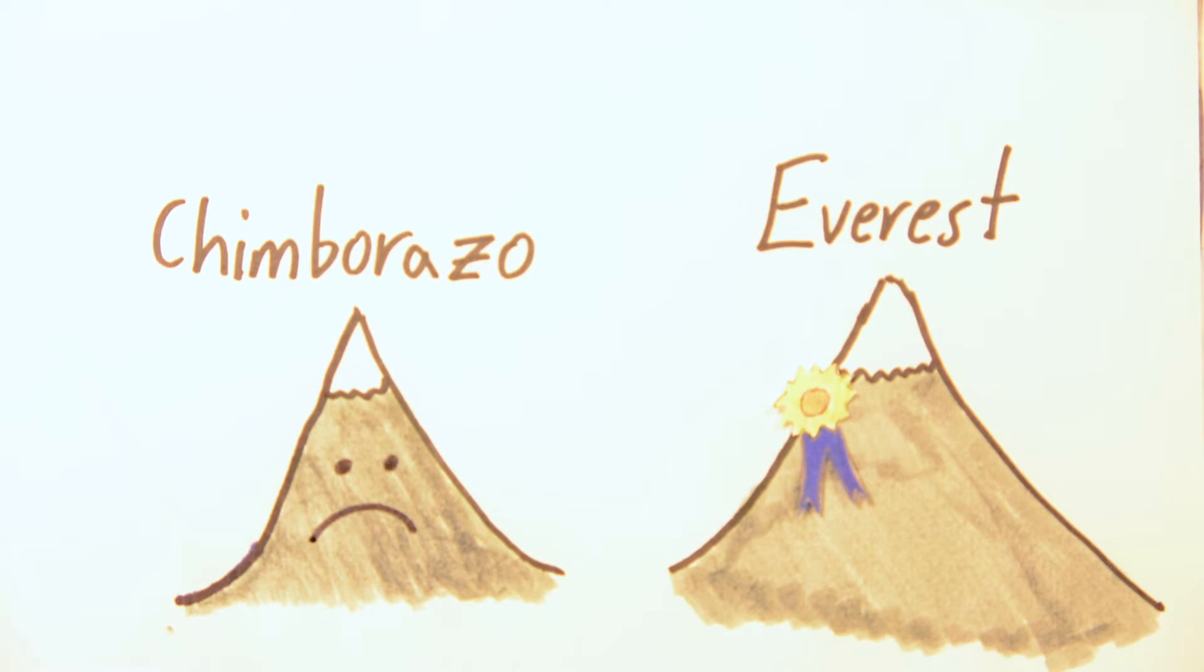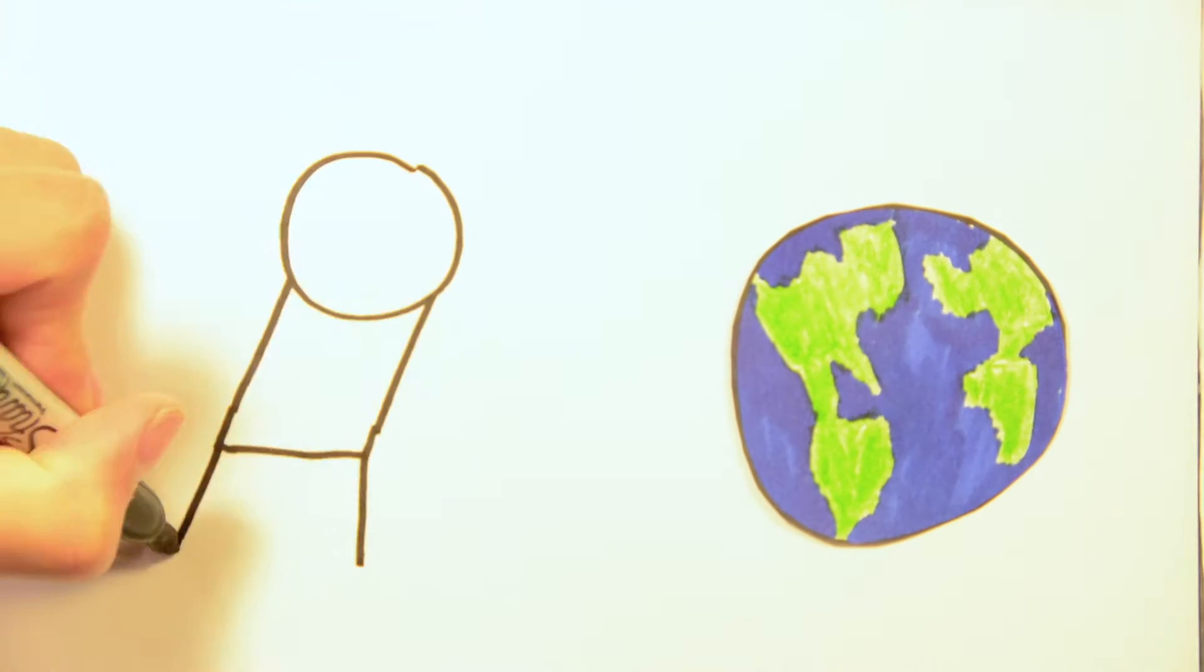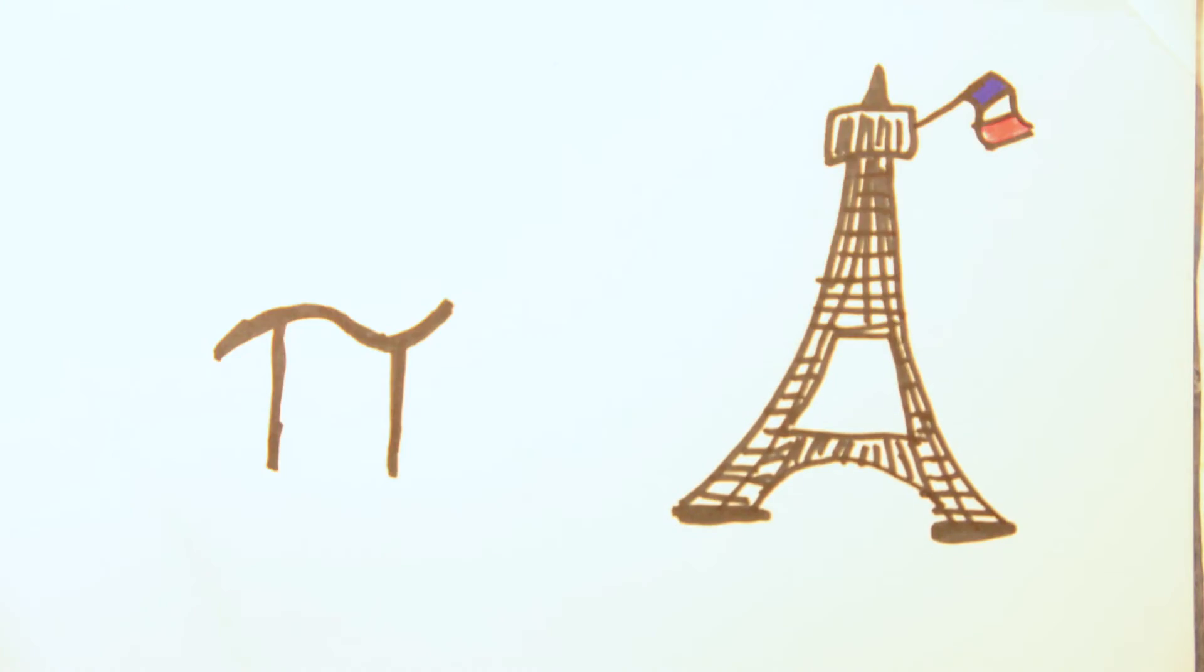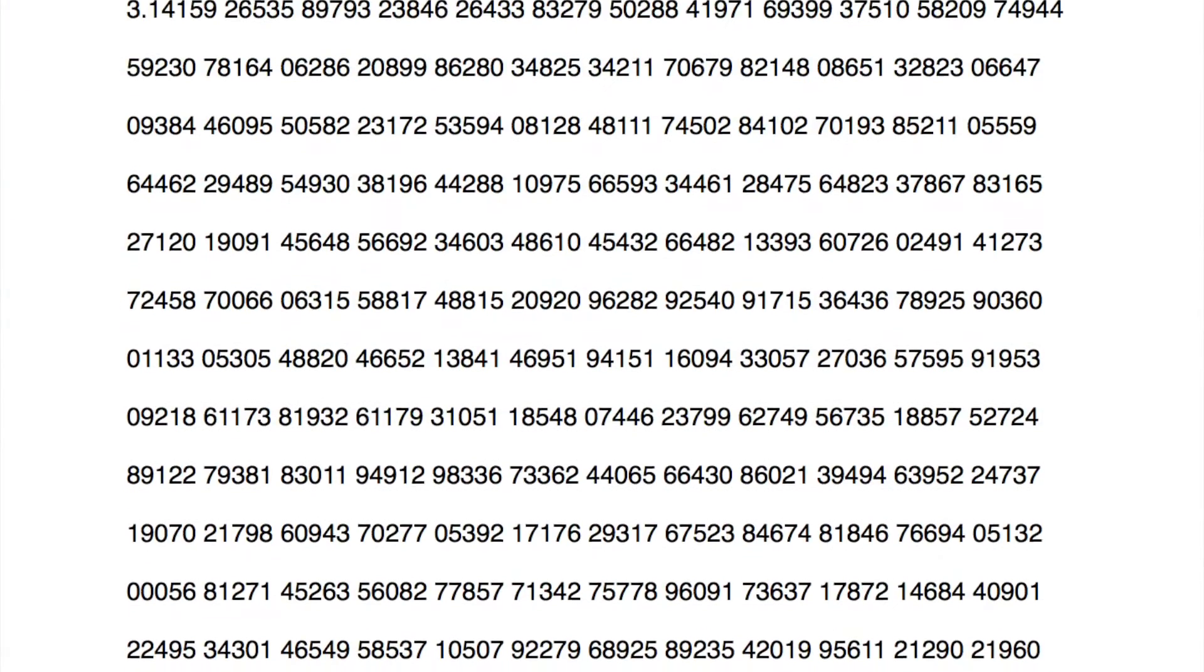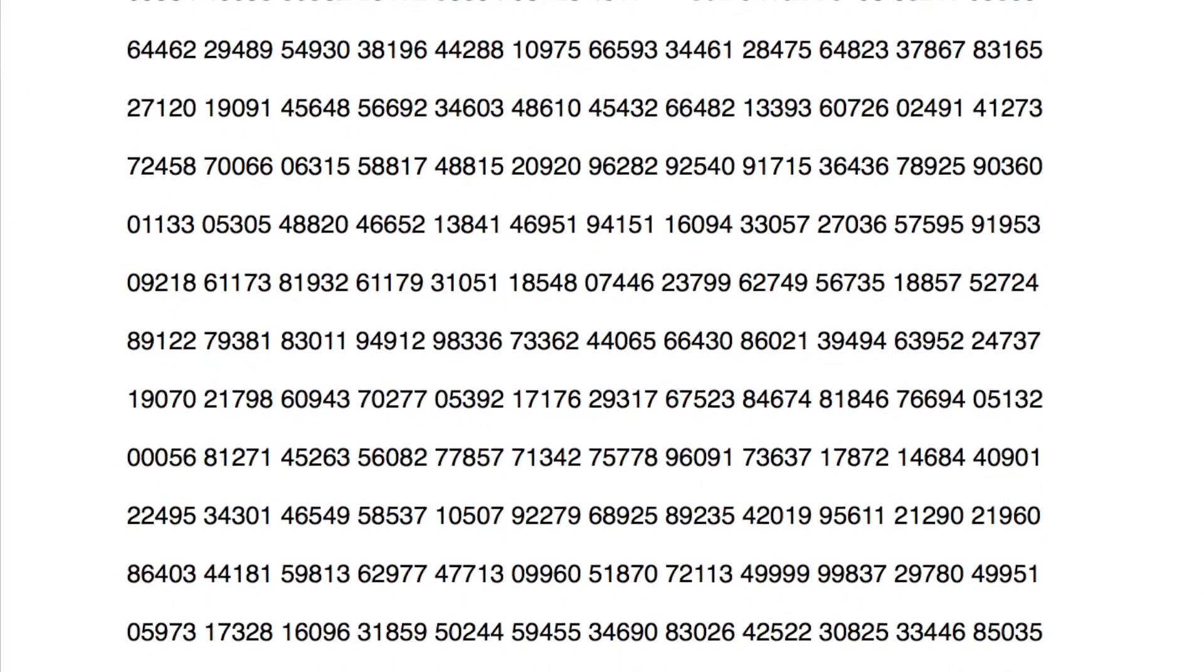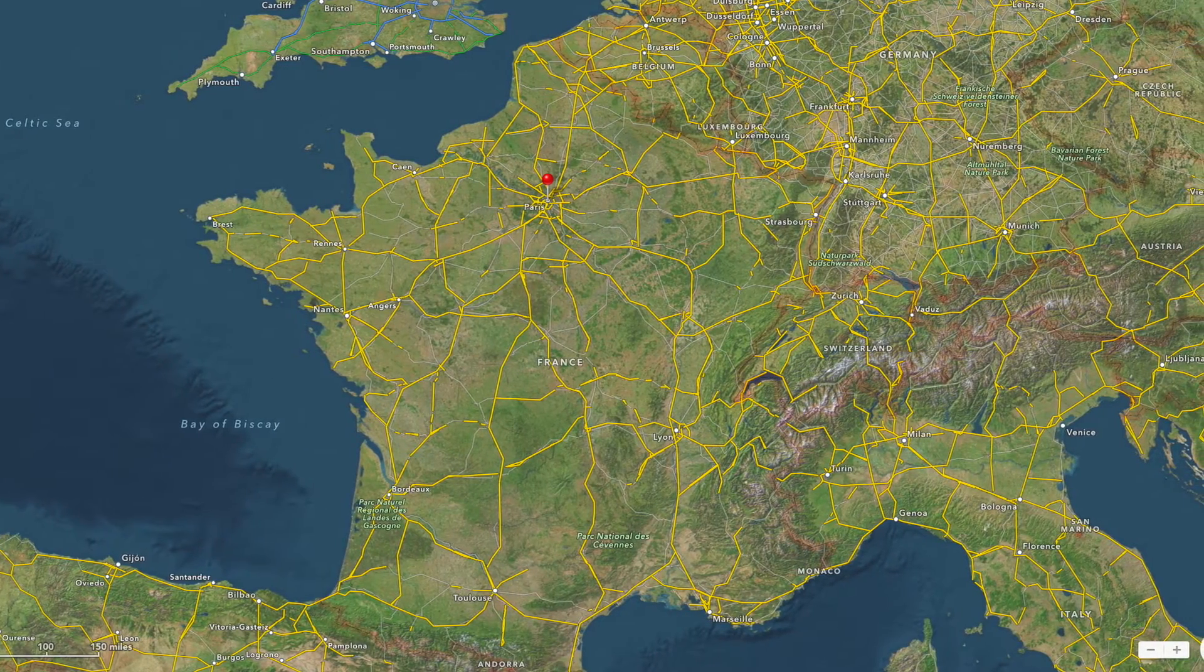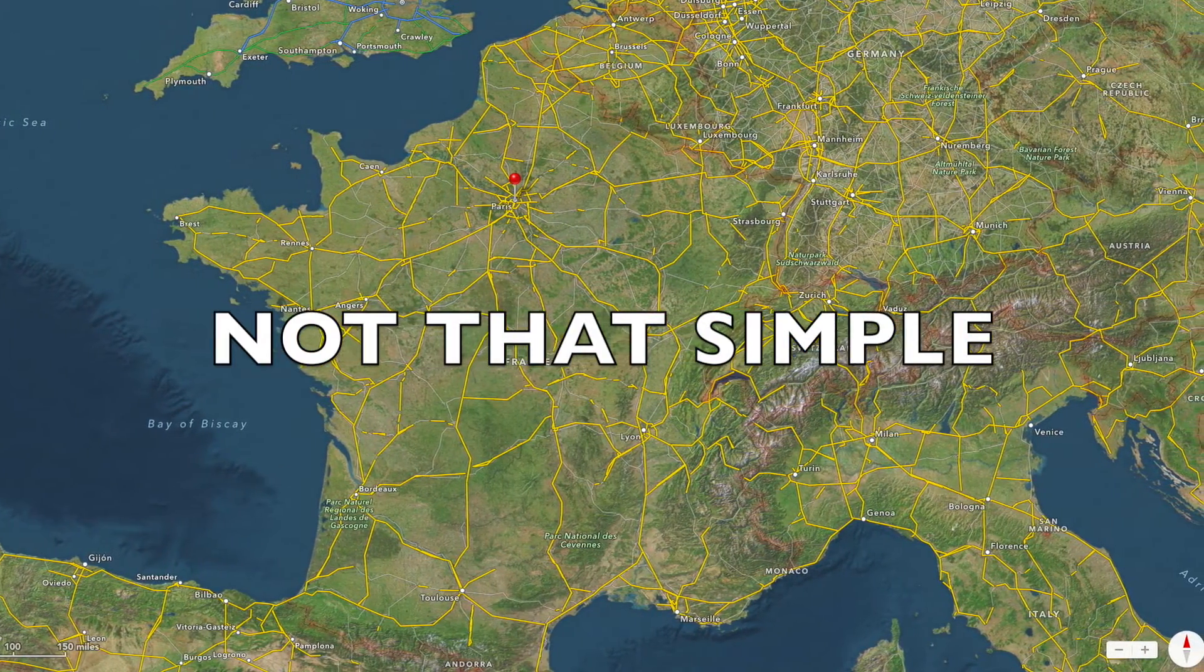But going back to the idea of making a round trip about the equator, let's say you follow through with that plan. How would you know where to find the equator? Non-arbitrary units or places like Pi or the Eiffel Tower are typically unchanging. They're always equal to 3.14159 and etc, or in Paris, France. But the non-arbitrary location of the equator isn't quite that simple, and hence not that easy to find.